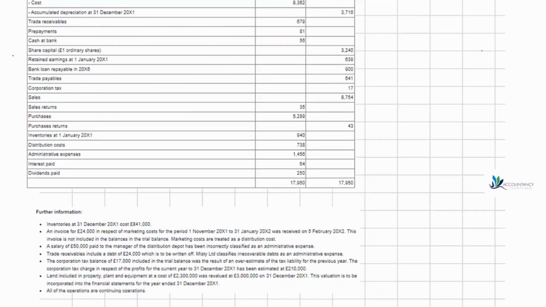And these items of further information will require a double entry. And it could be that the debit may be relevant for task 1 and the credit for task 2. And therefore that's why we need to do both tasks at the same time so that we can keep the double entry flow going and we don't, by mistake, miss out either a debit or a credit.